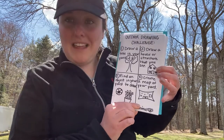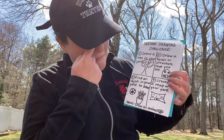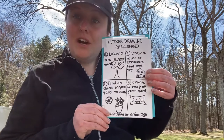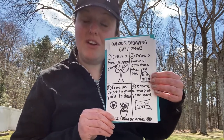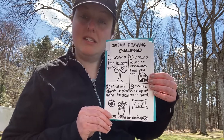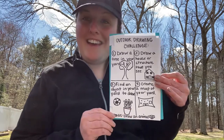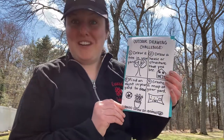The last one I thought would be kind of cool — it's a creative challenge. It says to create a map of your yard. I want you to pretend like you're a bird or an airplane flying over your yard. Try to get a bird's eye view or an aerial view, and see if you can map out what your yard looks like. Maybe you can even make it into a treasure map, with an X marks the spot so you can find a treasure — or you can send somebody on a treasure hunt. That would be pretty cool too.